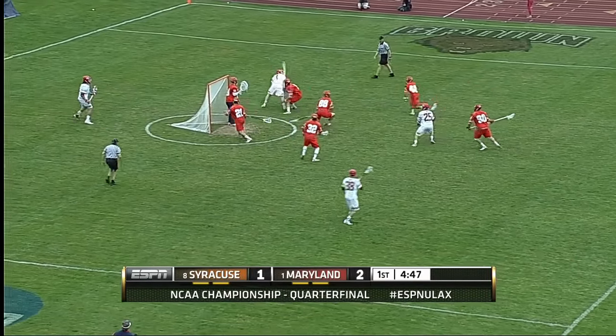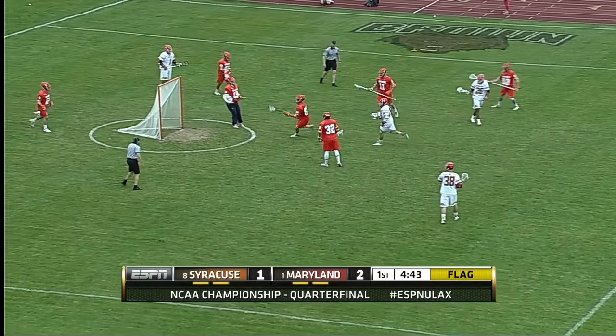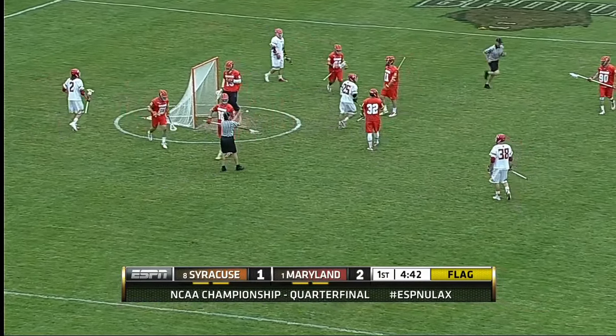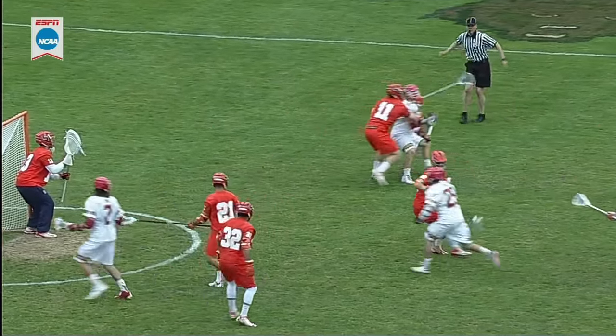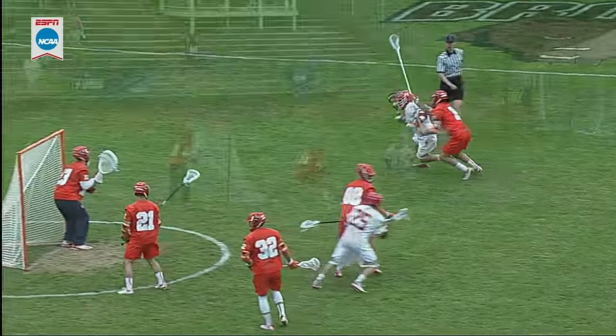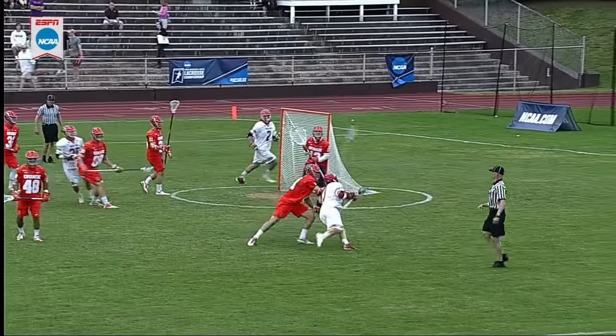Flag flies here as Rambo gets it, and a shot put on that time by Isaiah Davis Allen. But Rambo is bringing it today. He's getting to the point in the field, and again the hold there — his hands are separated and they get high. It's going to be what's called a cross-check hold. And for a player like Rambo, it's not going to work if you're high. You have to be at hip.